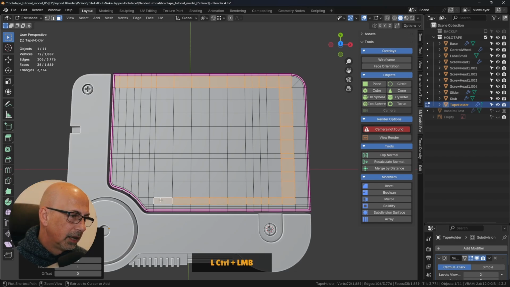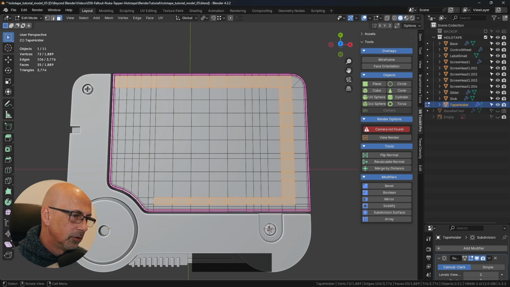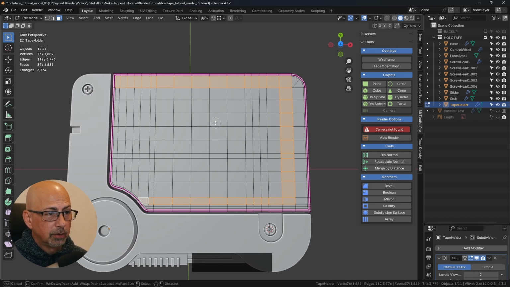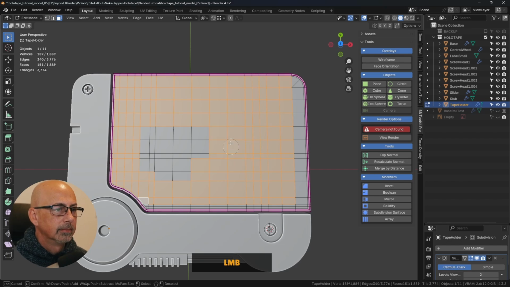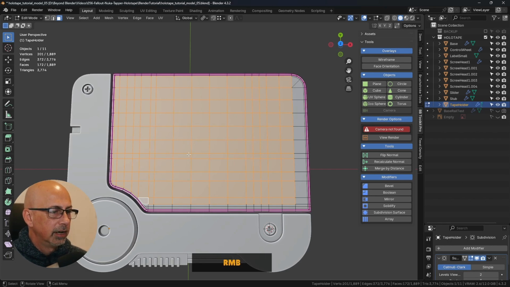I want to continue clicking like this. And in fact, let's select these as well. Oops, made a mess there. So now we can just press the C key to get our selection brush. Makes it a little bit easier. I'm just going to paint the selection now. Then right click to stop using that.